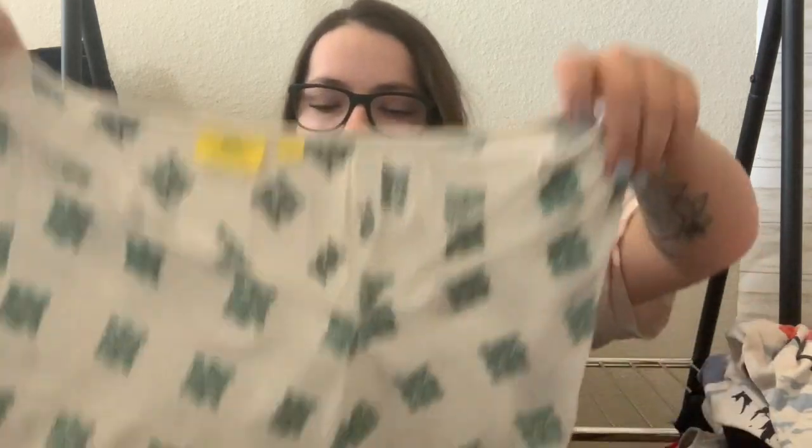Next is an Adidas Climacool white collared shirt — I might try to sell it, but it may have a stain. Next is a brand I'm not sure how to pronounce — a tweed blazer with a matching skirt somewhere in one of these boxes; I might try putting it on Flip. Next is a brand called BF — a black maxi dress; I couldn't find much about this brand so I may donate it. Next is an American Eagle Outfitters vest — not sure if it's the same American Eagle I know; it's in great condition but I'm uncertain.